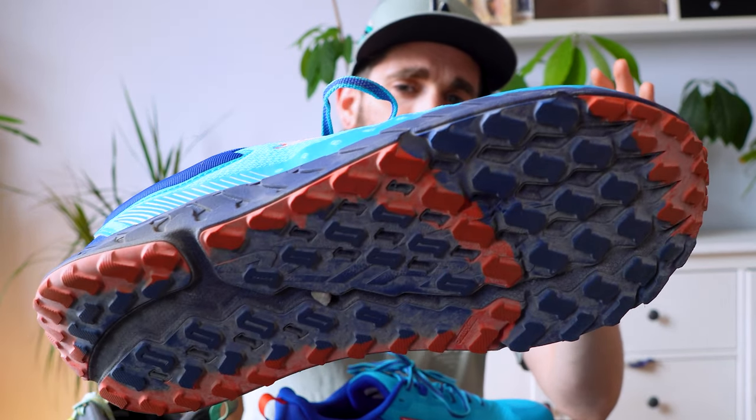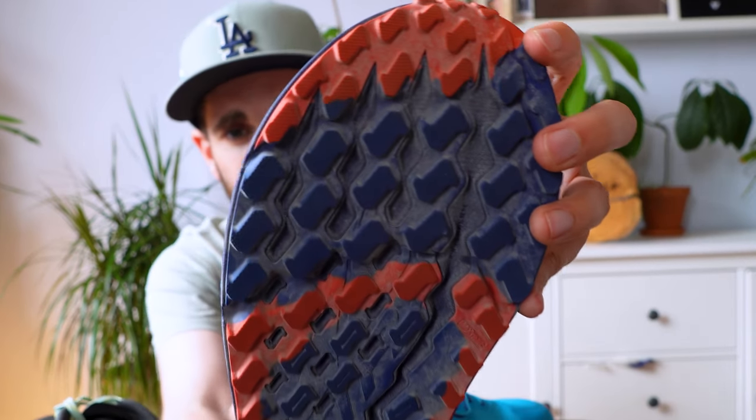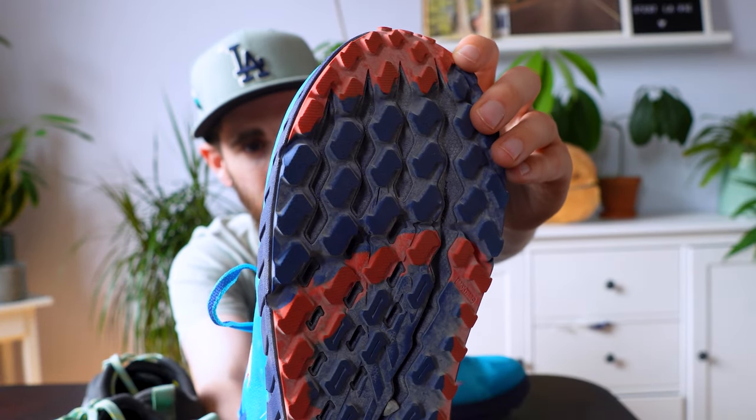The Altra Outroad is considered a hybrid running shoe — the upper looks like a regular running shoe, but on the outside you'll see it has some lugs, so it's definitely also good for trails. It's basically meant for people who enjoy running on trails but are usually stuck in the city, like me. I live in the city with some local trails nearby — gravel roads, a forest in the neighborhood — and that's usually where I prefer running, so the Outroad is a pretty good choice. I know some people prefer the Timp as a hybrid running shoe, but personally I wouldn't go for the Timp. For me the Timp is really a classic trail running shoe and I wouldn't want to run on roads in it. That's why I think the Outroad is pretty good.